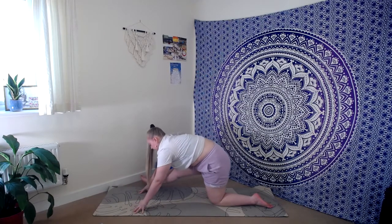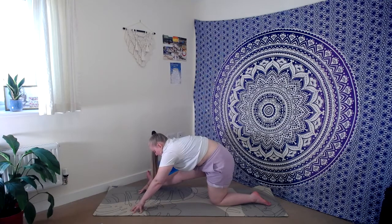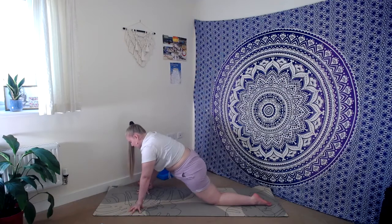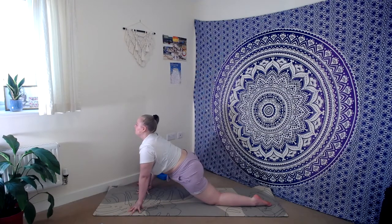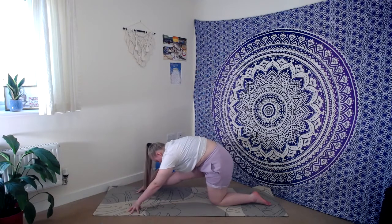And maybe pick those right toes up to the sky. So coming into a variation of your half split stretch. But we're not going to stay here for too long. So we're actually going to rock the weight forwards and back. So as you inhale, bend back into the right knee. Let the hips drop low. Lift it through the heart. Deep breath in. As we exhale, we send it back. Hips over the left knee, right toes to sky.